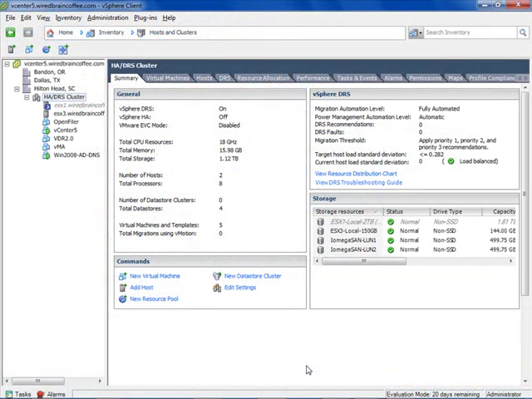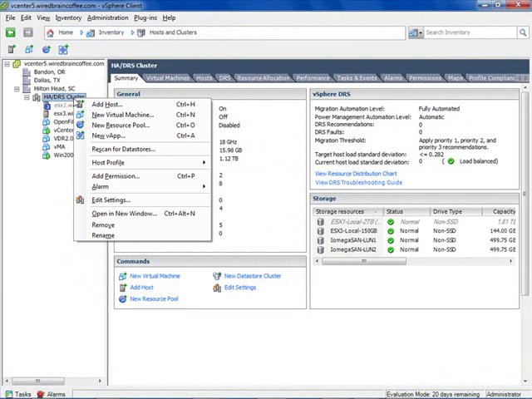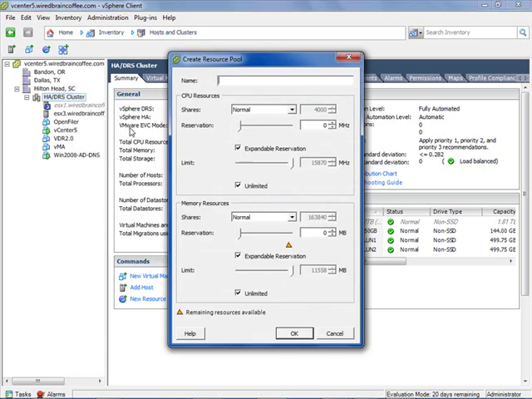Here in the vSphere client, let me show you some different ways to allocate resources. The first way would be to create a resource pool. So if I right-click on the cluster, or it could be just a particular host, even if you're not using DRS clustering, I can go here to New Resource Pool. So I could assign this resource pool a name. Let's call it Web Servers. And then here I could say that this resource pool, when it comes to CPU, gets a higher amount of CPU priority, a higher number of shares for the virtual machines in the resource pool.